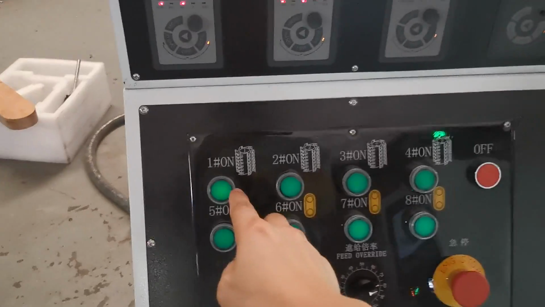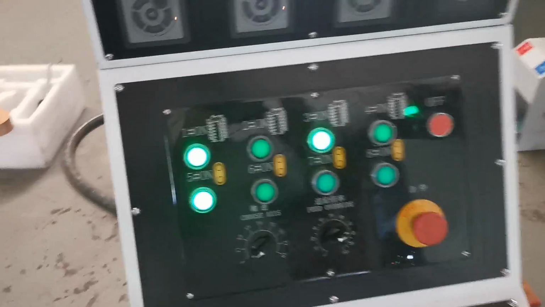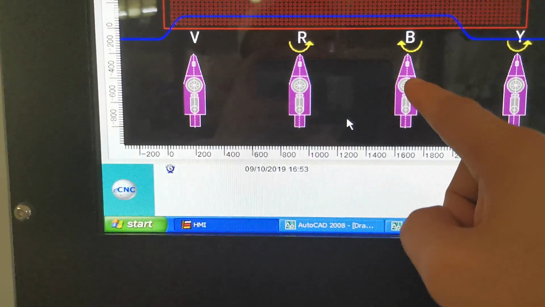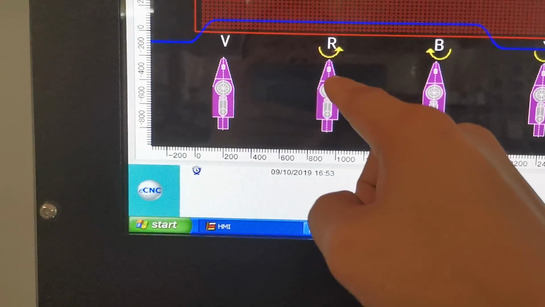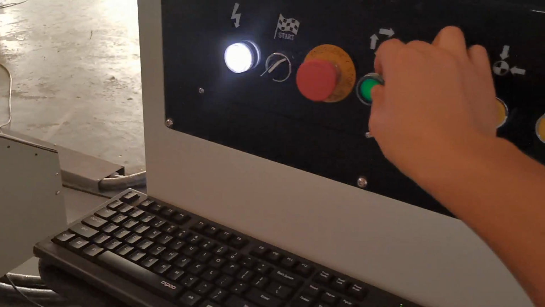Okay, let's start the cutter and sanding belt. Number 1, number 3, and number 5 for the sanding belt. Okay, this is number 1 cutter, number 2 cutter, and this is a sanding belt. Okay, let's start it again.